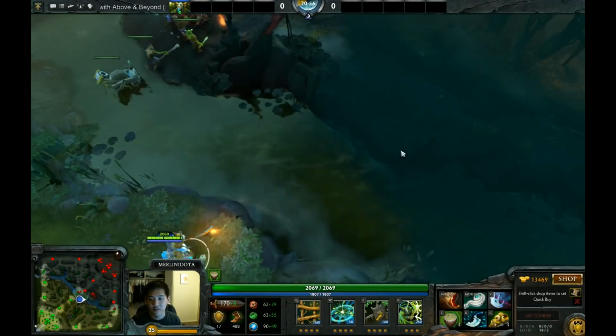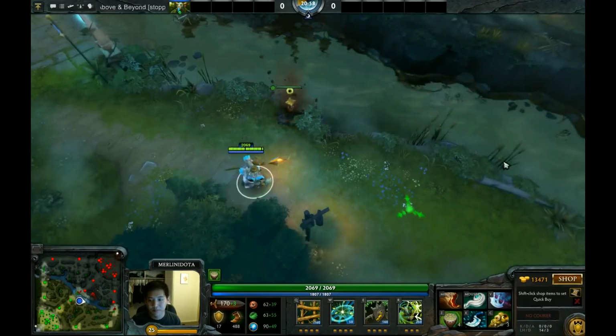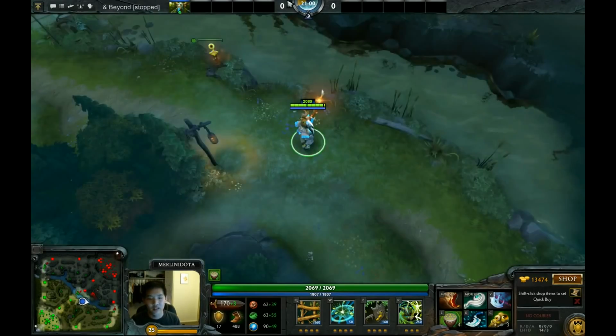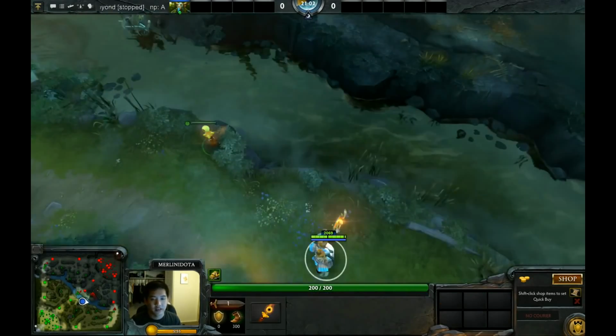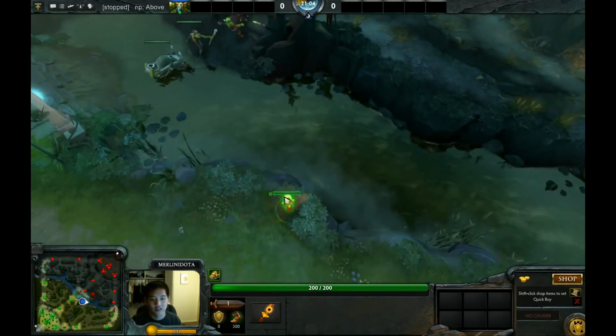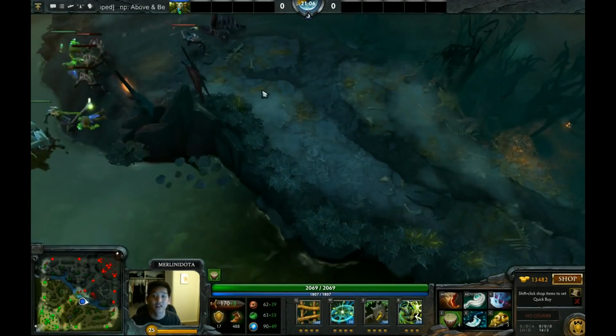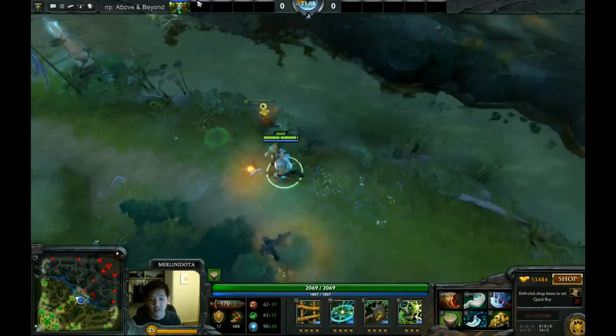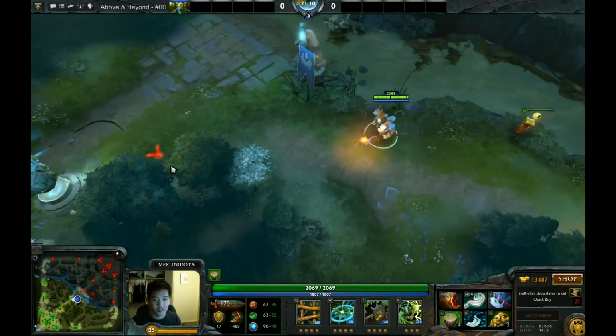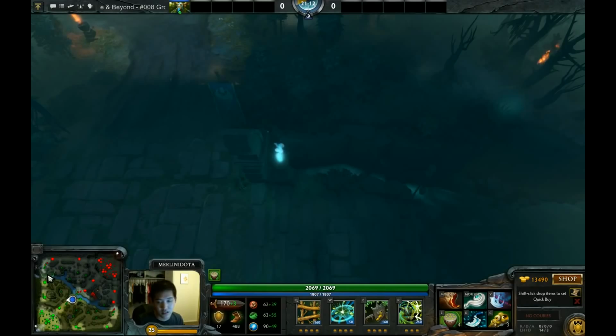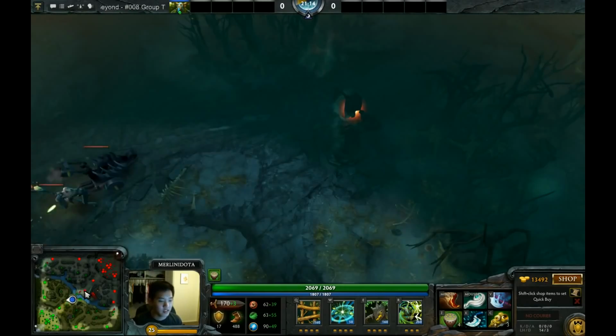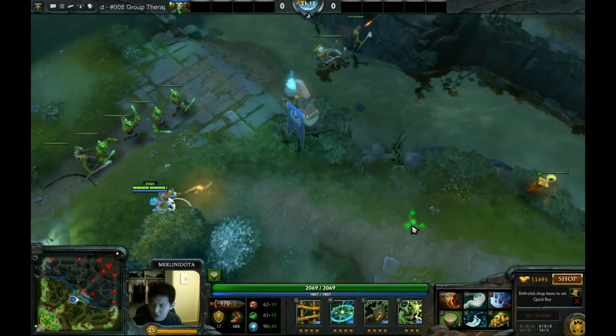I can't see across this cliff, but with the help of a ward, this is about similar to daytime vision. It's actually a little bit smaller, but for all intents and purposes, it's close enough. And you can actually see across a cliff. So in daytime, I can see across this cliff, and in nighttime, I can't. There are huge ramifications for that in ganking and playing it safe and playing aggressively. So just make sure you're aware of that.